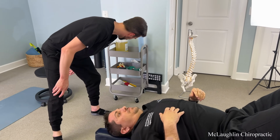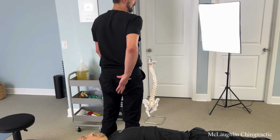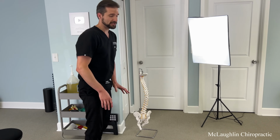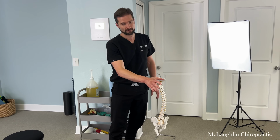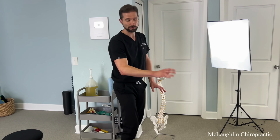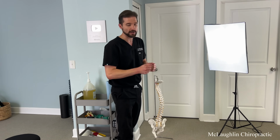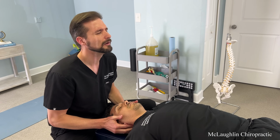Face up. You are so loose at L5 that when I was trying to adjust this joint, this guy's moving all over the place. Okay. I'd almost say you shouldn't even have that. Like if I saw you again, I wouldn't even do that for 5 or 8 visits because you're so loose here, okay, that I'm not able to adjust the joint that I want adjusted without moving the joints that I don't want adjusted. There we go. Okay.